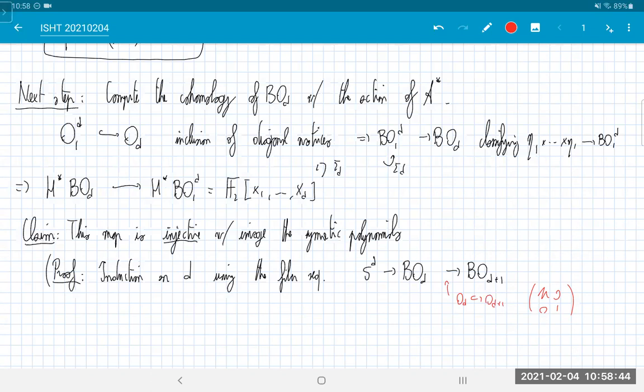And the claim is that its homotopy fiber is O_{d+1} modulo O_d, which is identified with S^d by taking the last column of your matrix. And why is this the fiber? Well, this is actually a general statement. But in this particular case, you can take the fiber because I gave you, remember, an explicit contractible space with a fibration to BO_d. And you can actually compute the fiber product there and see that it is exactly S^d.